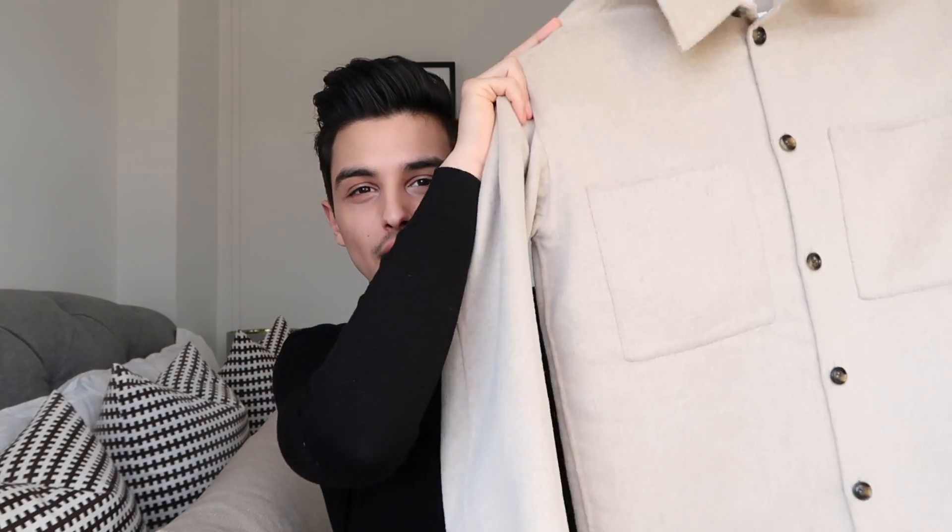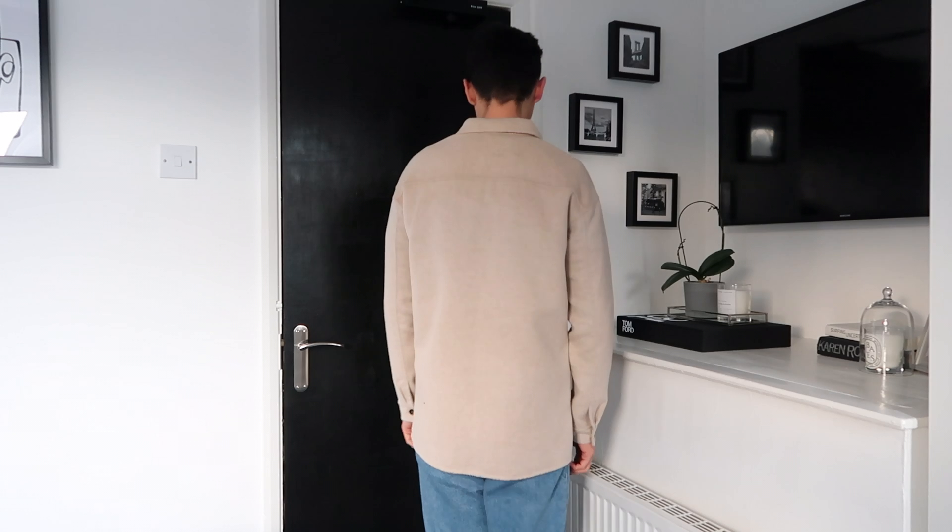The next item is probably my favorite of this haul — hands down. It's an over-shirt in camel color, kind of a fleece-style shirt. It doesn't say fleece online but it definitely reminds me of fleece when I touch it. I really like the buttons — it's a cool, simple shirt that will elevate any outfit. I've really started buying more camel and nude tones lately. The price was £59.99, size small.